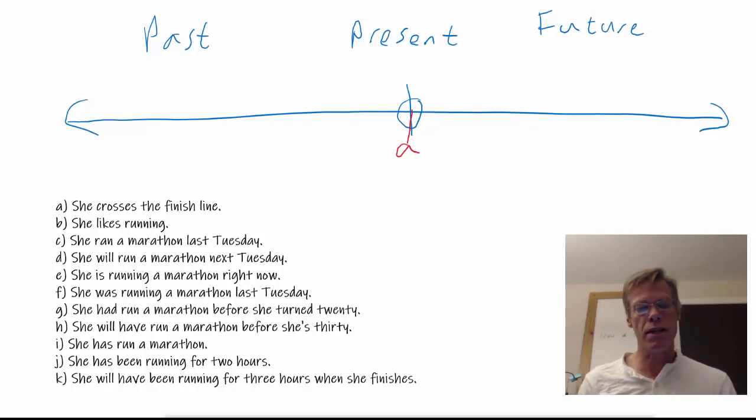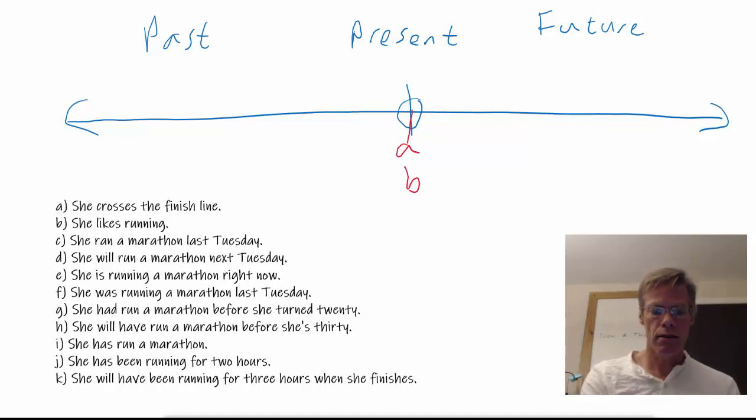It's probably more common for us to have sentences like B, she likes running, where this is a characteristic that extends both into the past and the future. It's understood that her liking running didn't begin at this instant and end at this instant. Rather, she liked running beginning at some point in the past, and she will like running off into the future. But we're not drawing attention to that. We're focusing instead on just that present moment and leaving the rest understood.